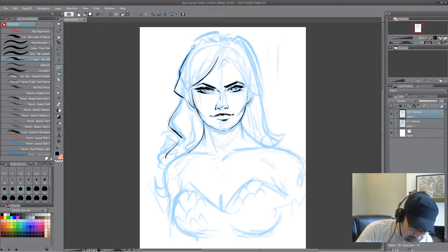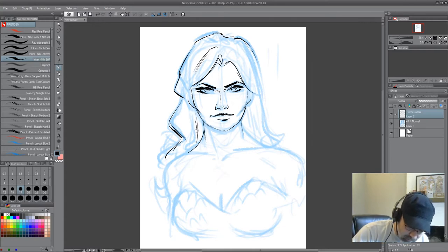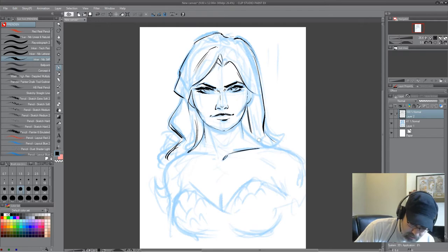I find it harder — when I'm doing a live stream — the drawings tend to be more cartoony, because I have to pay attention to the chat. I do cartoony, but this one is a little bit more realistic, and it's harder to do when I don't have full attention on the screen. I'm actually surprised this came out as realistic as it did since I'm not using reference for this.